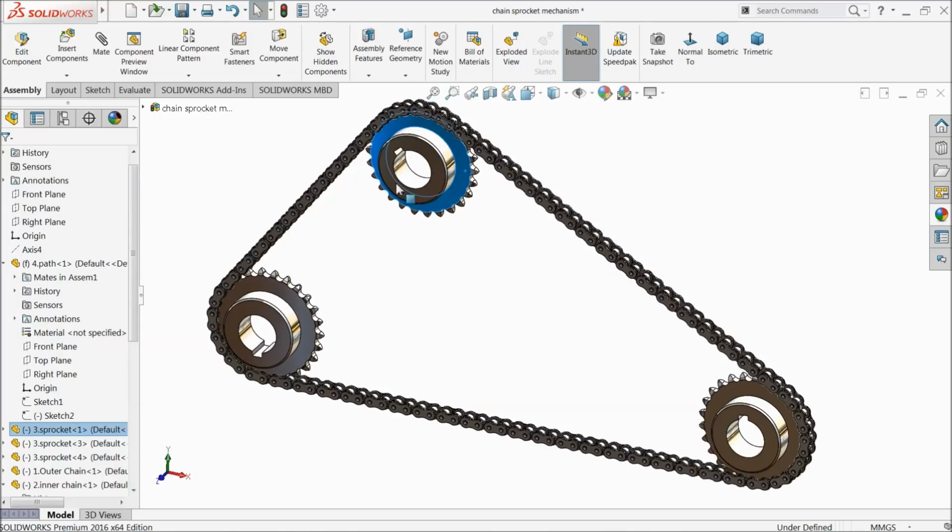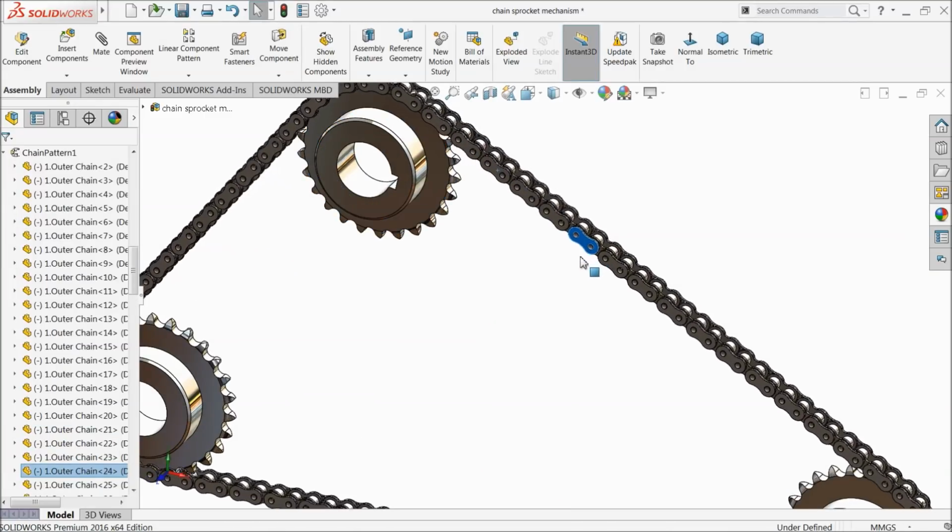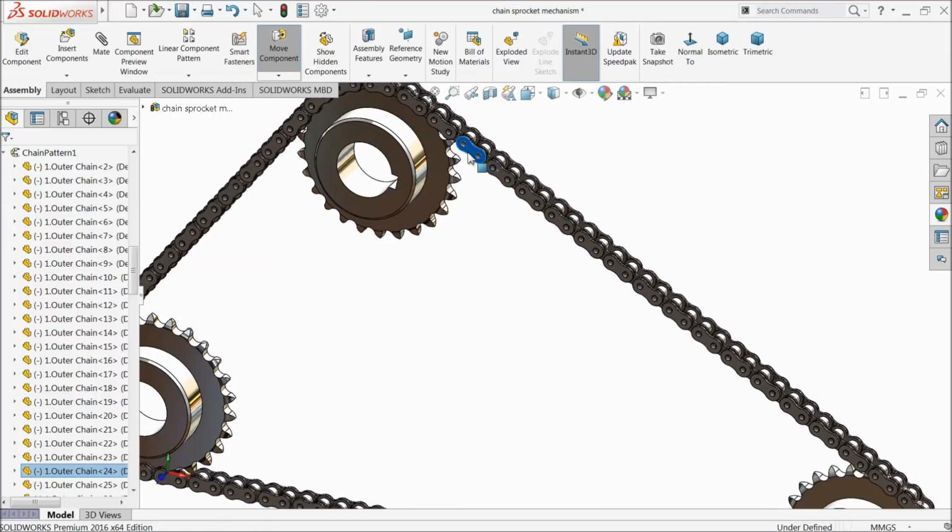Now here only the sprocket is rotating. Now we will give some relation so that the chain will also rotate. See, the chain is also rotating, but we need to give some gear mechanism.